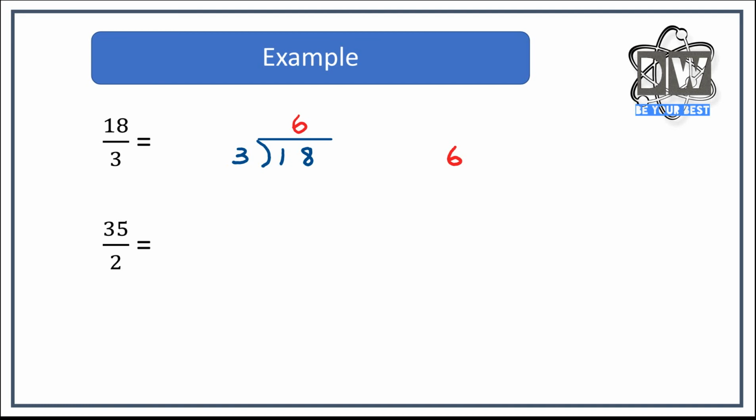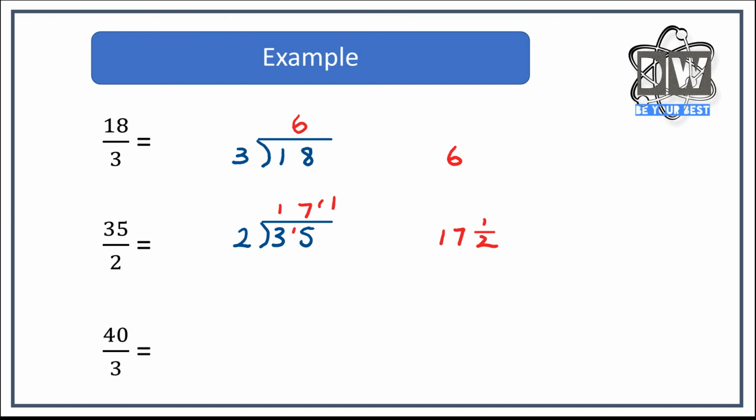Okay, so we've got 35 divided by 2. How many 2's go into 35? So we have 1 and then we have carry over. This is the first one we've done that, haven't we? So we've got 1, 2 goes into 3, but we've got 1 remainder. And then how many 2's go into 15? We've got 7, remainder 1. So our answer should be 17 and 1/2. So if you didn't get that one right, it might have been because we haven't done one of those examples yet, but you can clearly see there what we've done.